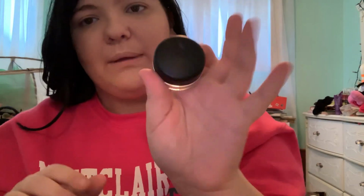So now that the base is done, I'm gonna go into the eyes, and I'm gonna use the MAC Paint Pot in the shade Painterly to prime. I'm just gonna take a Morphe angled dome top brush, I guess you could call it, and I'm going to dip into the primer and put that all over my lid.